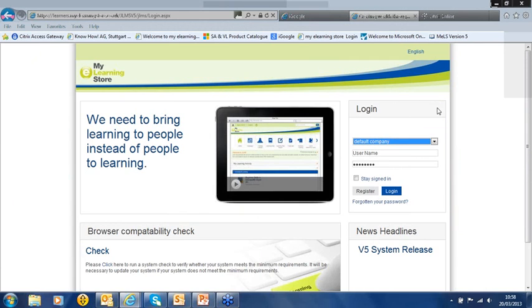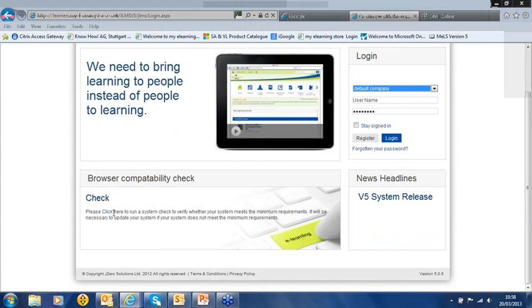Again, I think it's GoToMeeting it's not happy with. Anyway, what you would ordinarily see up here is my standard address bar with a URL, and the URL would be learners.mylearningstore.co.uk. That will bring your users to a login page. This login page, as it stands at the moment, is customized with our own Bytes My Learning Store brand right now, but if indeed you wanted to have it so that it was a landing site that was unique to yourselves, then that is also possible.